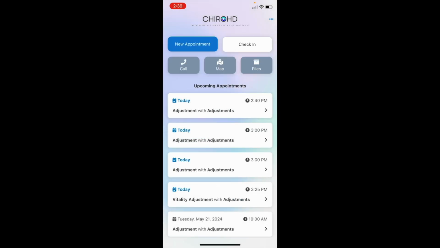So that's just a quick demonstration of what it will look like for the patient to use your app. As I explained earlier, I would encourage everyone in your office to set themselves up as a patient and download the app. Again, we have a separate patient-facing video demoing the app. So if you have a patient that wants to see what it's like, we're more than happy to send you that video.